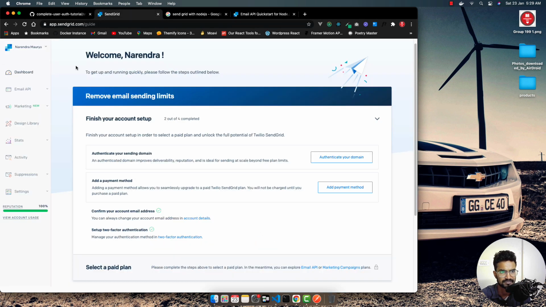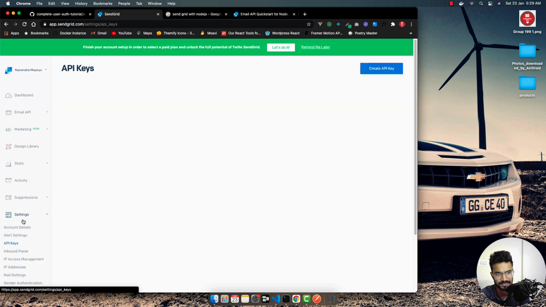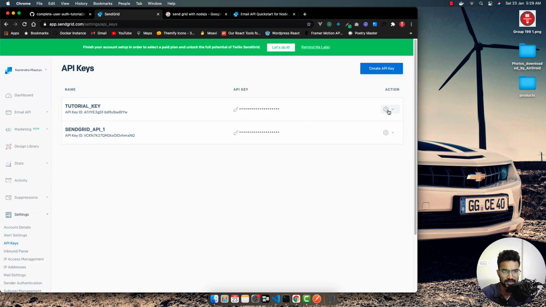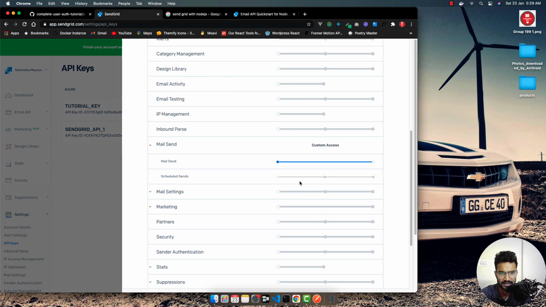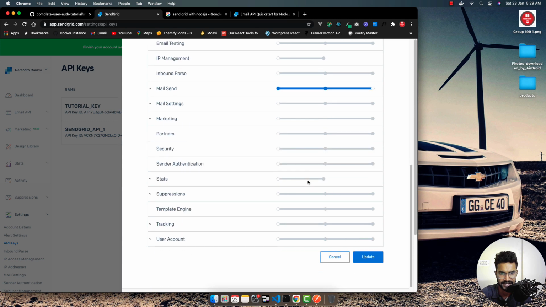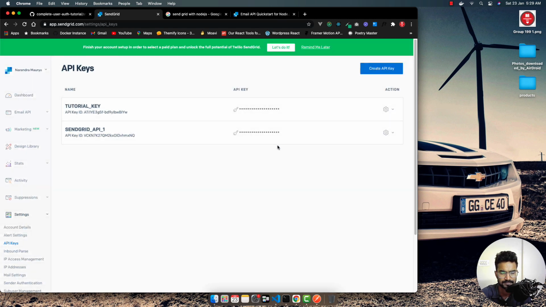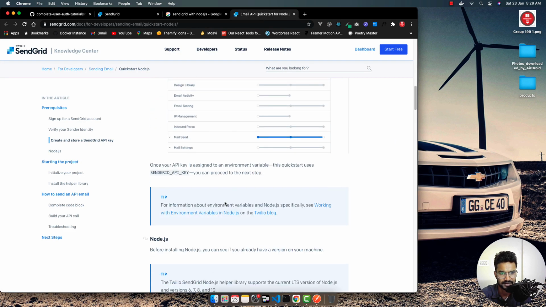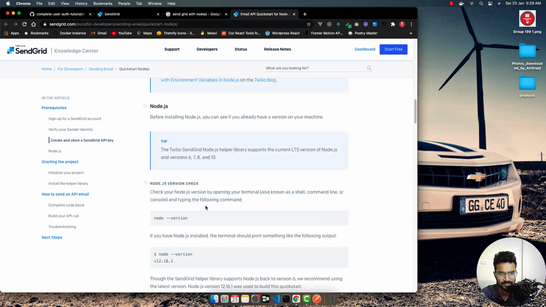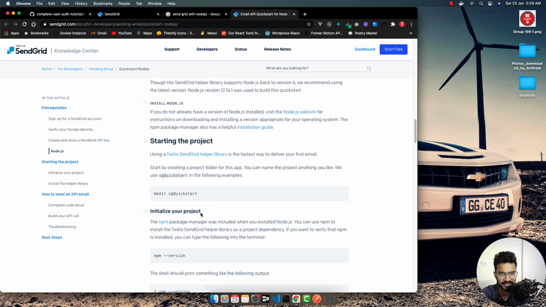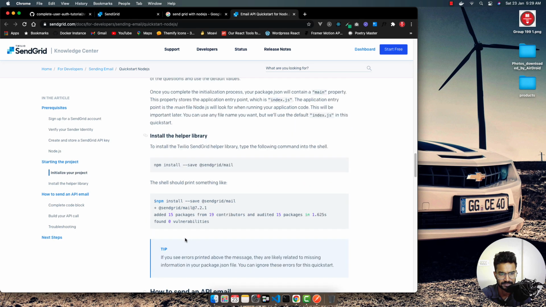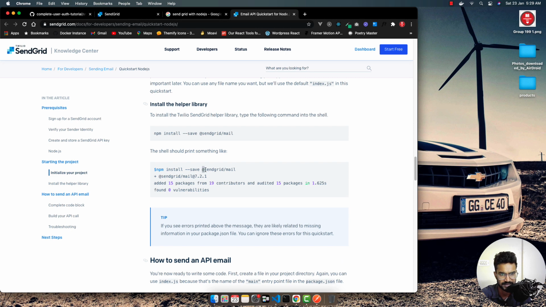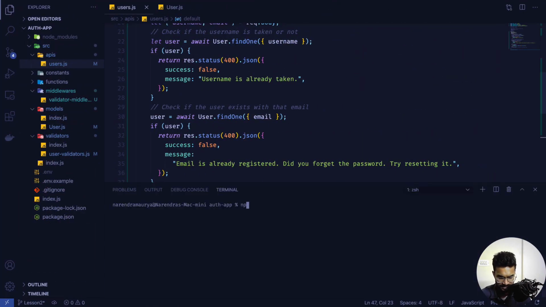So it's very simple, just create one mail send full access. I guess in my API, where is that, API keys? I'm using this one, edit key, and for schedule sends I gave complete access and just updated that. Now here just create that API secret key, and in here just simply create a simple project, and firstly we need to install this package. So @sendgrid/mail, so we will install that, npm install @sendgrid/mail.